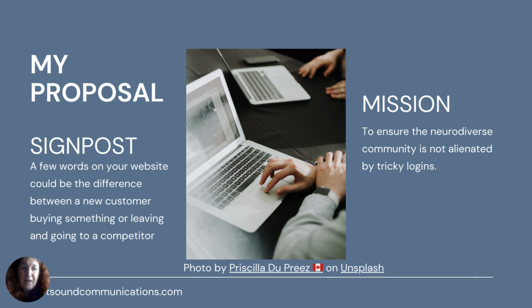So the proposal I have is to actually be a customer, go to your website, select items to purchase, take them all the way through to checkout, and then get to the point where I'm actually putting in payment details. So not actually to make a transaction, but just to see if there are any barriers to entry along the way or any signposts that are missing. It could be just a few words, or it could be the use of one word. Words are free, communication is free, and it's just putting those words on your website at the point it reaches their radar so that they go, ah, yes, it's that one.